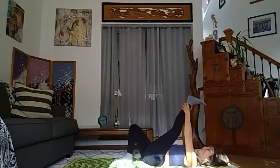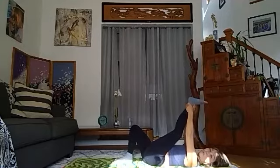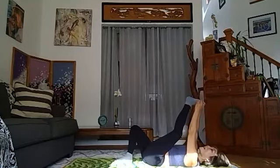Good, and hold, good. And bring back again. Then on the corner with two thumbs, circular motion, massage, loosen up. All the way to the toes, squeeze, and open your toes between. Check those areas, make sure it's clean, no toe jams.